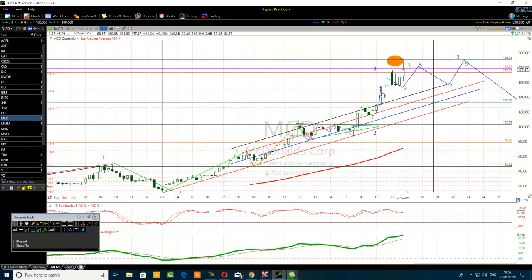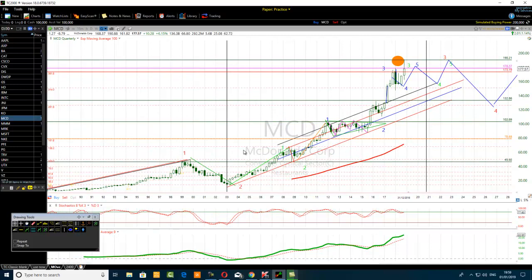Look at this one again. This one goes to 361, acknowledges, pulls back. Now it closes above it as it did before at 261. It acknowledges, pulls back, closes above it.